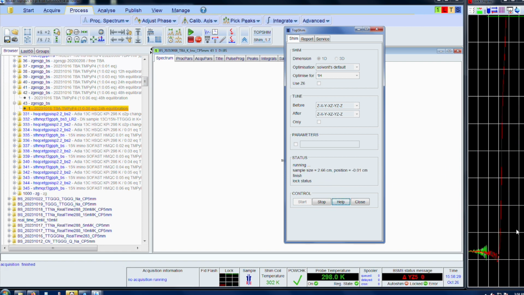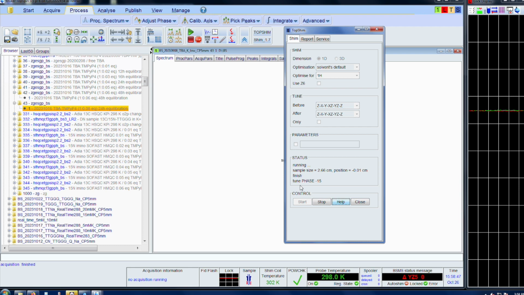Now it's back to locking again, making sure the locks have been properly done after the shimming process. Remember, all these are iterative processes. You lock, you shim, after you shim, you try to lock back again. And what you're able to see finally is that the lock level has more or less not changed.